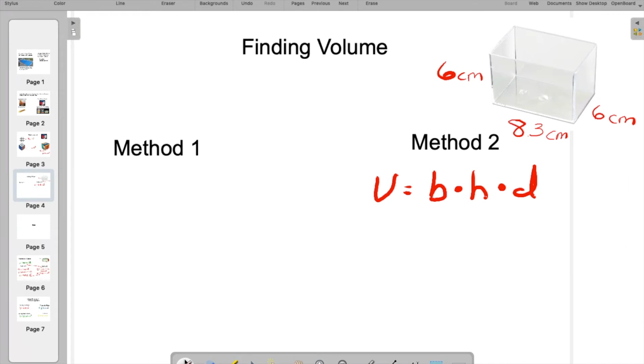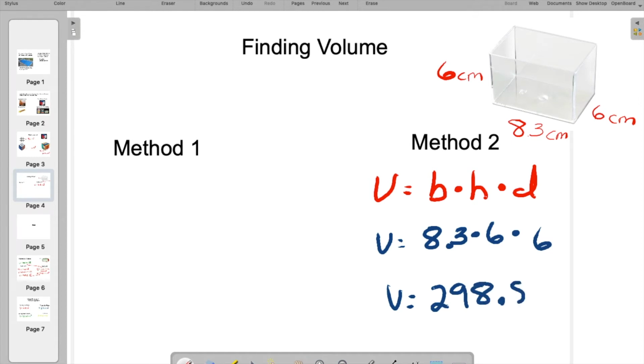Most of the time, we're not going to be working with shapes like a Rubik's Cube, which has the same measurements on every side and has squares cut out for us. So we're going to need a few different methods. One of the methods is you can use a volume formula for each shape. For example, this rectangular prism has the volume base times height times depth, and we simply calculate: the base length would be 8 3/10 here. The height would be over here, which is 6 centimeters. And the depth of the shape here is 6 as well. If we multiplied that out, you would get 298 8/10 cubic centimeters because it's three-dimensional.